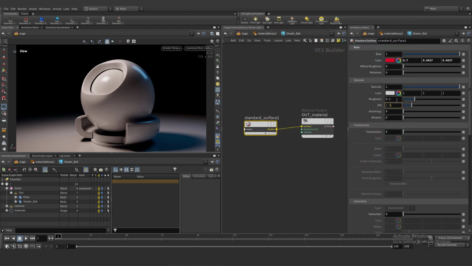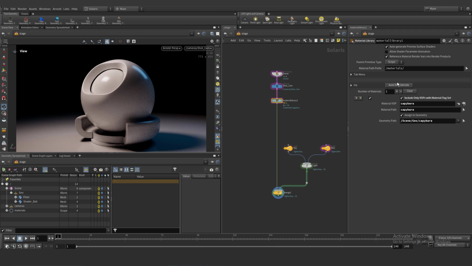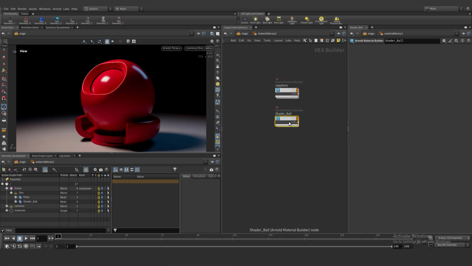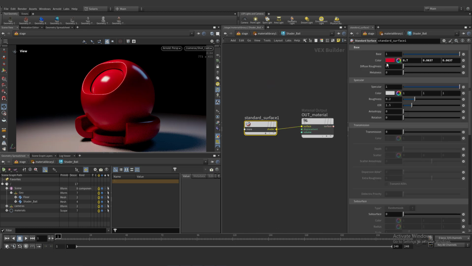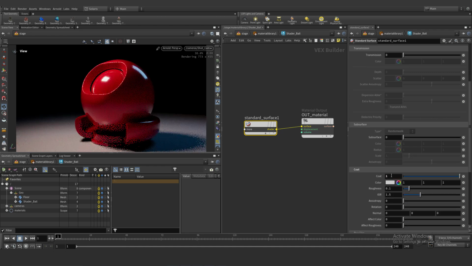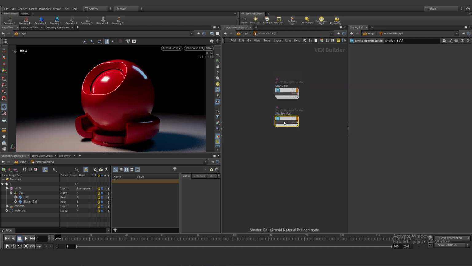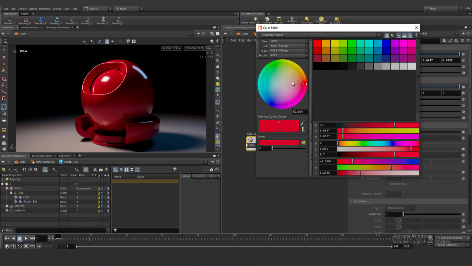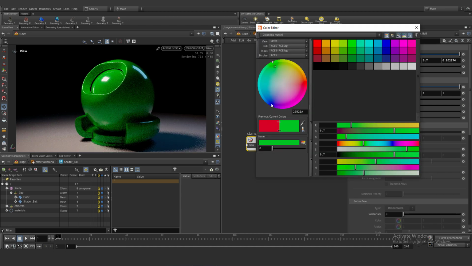This was very rough. Let's autofill and drag and drop our shader ball here, and it's automatically working. We can crank up our coat slider, and we have two specular layers, base layer and coat layer. We can tweak color and choose any color.